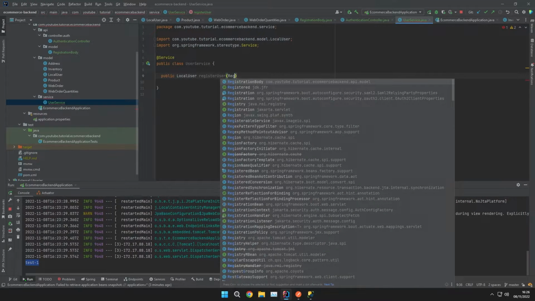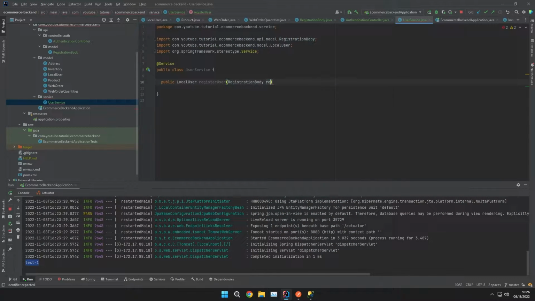And that's going to take the registration body in. The whole point of this is, say for example we had another system that also needs to communicate with this, but they didn't want to use the REST API, they wanted to use something else. Or we had another part of the system that we wanted to auto-register. For example, let's say there was an onboarding process where you had existing user information and you wanted to onboard it via files. Well, then you can do this without having to have the REST API, because you've just got to write another bit of code that knows to interact with this user service.